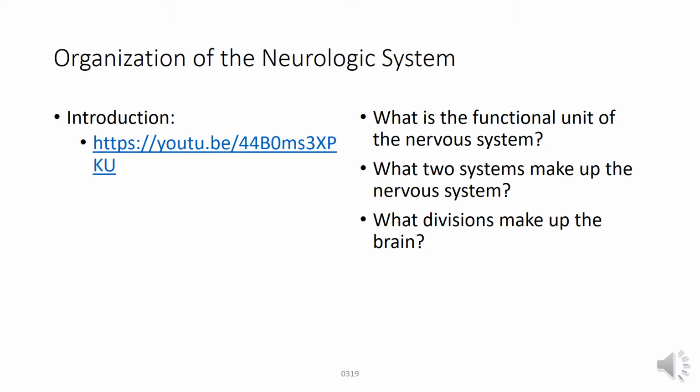The functions of the divisions of the brain, we can divide those into three separate categories. Those would be the cerebrum, the cerebellum, and the hypothalamus. So the cerebrum is the center of intellect and consciousness. It receives and interprets sensory information. It controls voluntary movements and certain involuntary movements. It's responsible for the way we think, learn, language, our capability, our judgment, and our personalities. And it also stores memories.